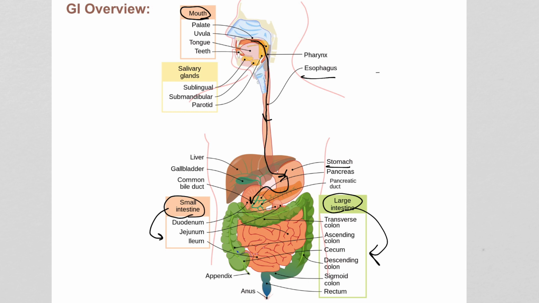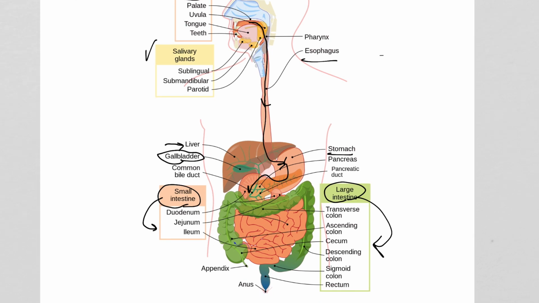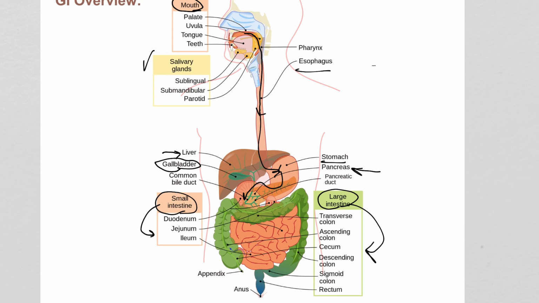And in addition to that, we have a bunch of accessory organs that are critical for digestion, but they're not actually part of the flow of food. And so salivary glands in the mouth would fit that category. The liver that secretes bile into the small intestine via the gallbladder, those also count. And the pancreas is another accessory organ. So these are organs that are secreting fluids that contain enzymes and molecules that are necessary for digestion, but those organs aren't ever directly exposed to food themselves.